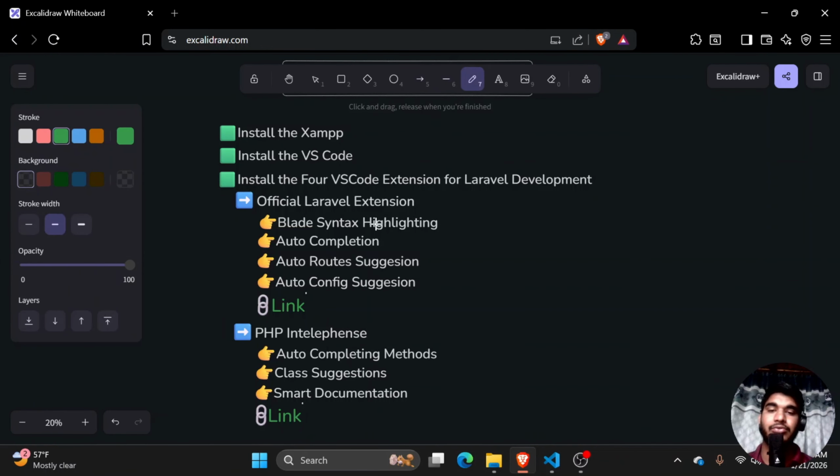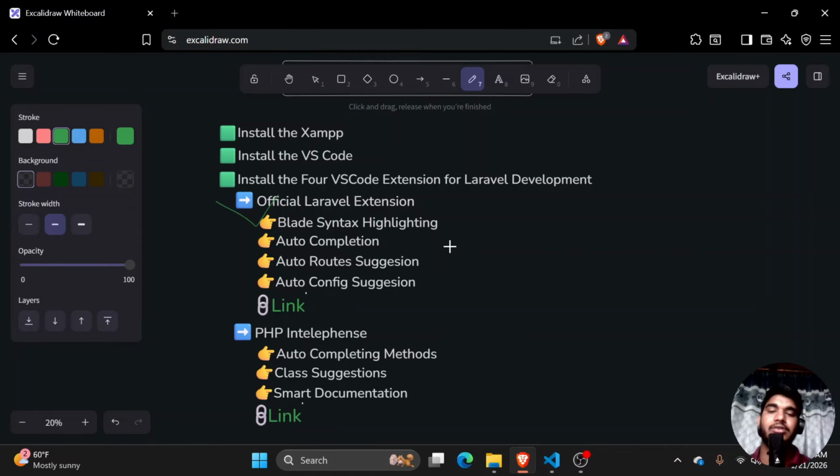For the Laravel official extension, when you use it within your system, it will give you a couple of things. First of all, it will give you the Blade template engine highlighter. That means when you use Laravel, obviously you'll use the template engine called Blade. It will give you the highlighter for your text when you do the coding. It also gives you the autocompletion of code, like when you're trying to write a for loop or foreach loop within that.